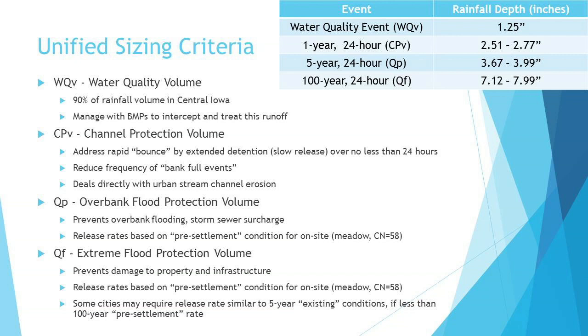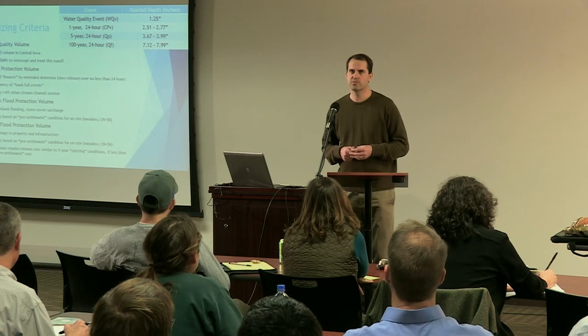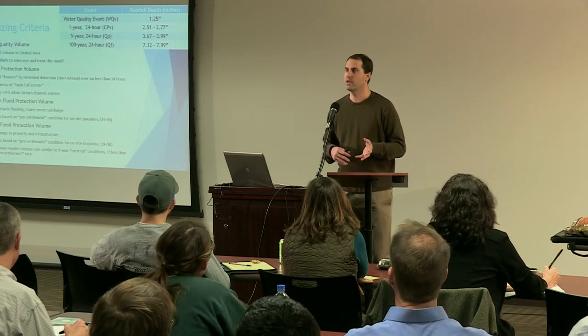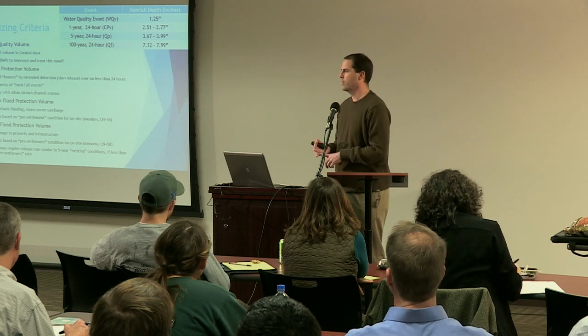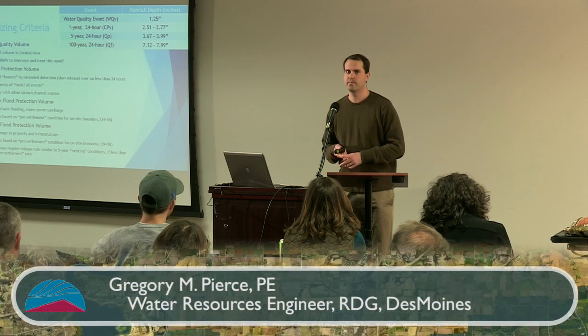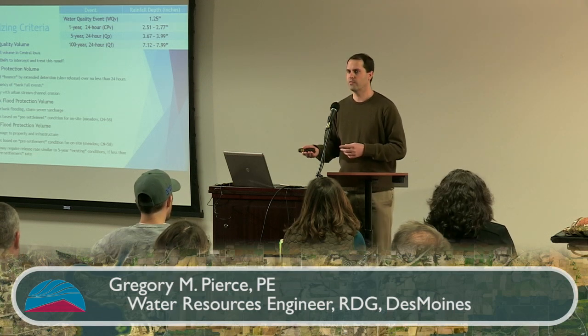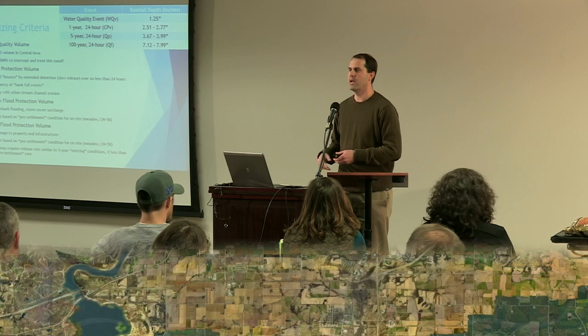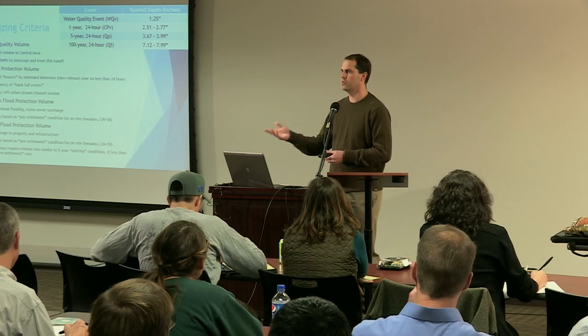And the important thing to know is the rainfall that falls in each category differs depending on where you are in the state. A lot of the information I have in these slides was prepared in central Iowa, so there's central Iowa rainfall rates, but know that in the SUDAS manual, there's actually new rainfall rates that have been updated with the NOAA Atlas 14 data. So go refer to those. If you're operating in eastern Iowa, look at the region for eastern Iowa and use those rainfall rates.